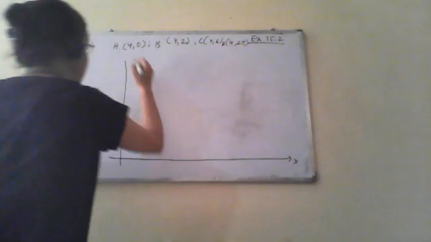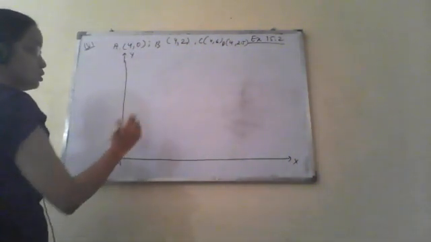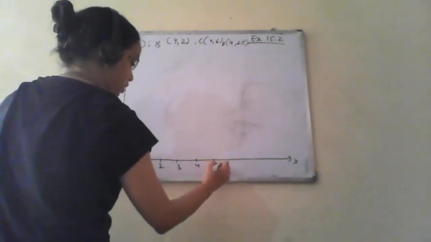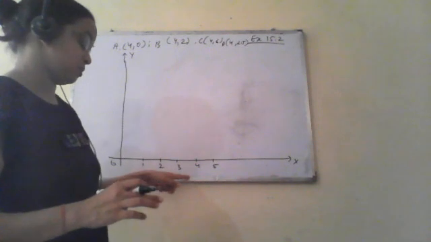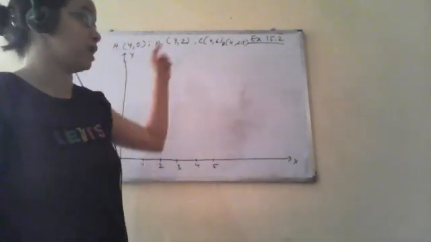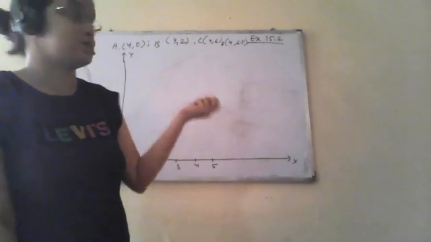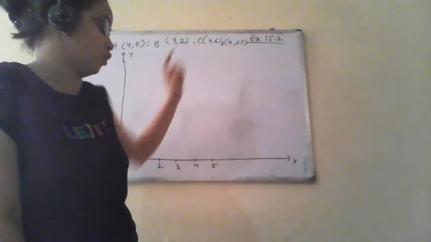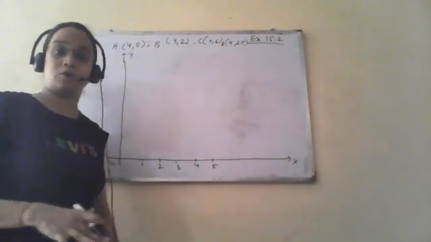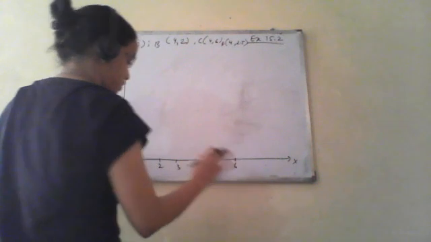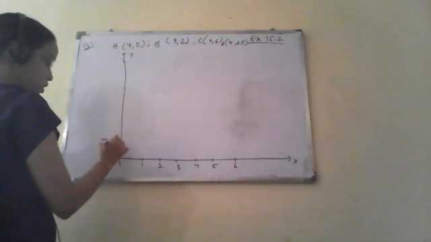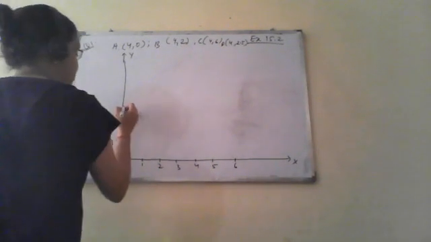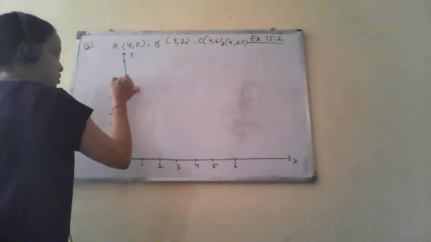This is the X axis, this is the Y axis, this is 0. So now this is 1, 2, 3, 4, 5. While plotting these numerical values on the x or y axis, we have to see the maximum value. For the x axis the maximum value is 4, so we have to plot at least till 4, or one or two more points like this. In the y axis, here it is 1, 2. So we have to check these values and accordingly plot the number of points. So this is 4, 5 and 6.